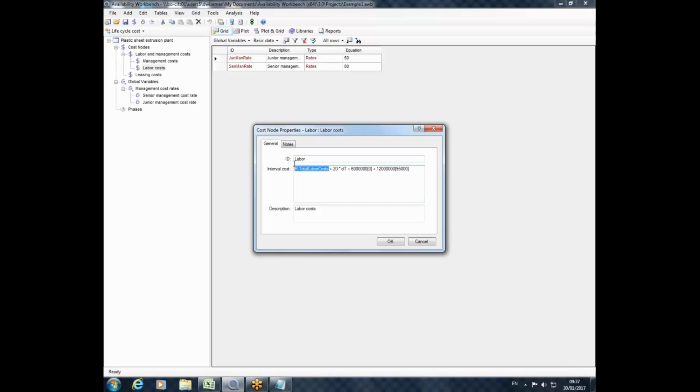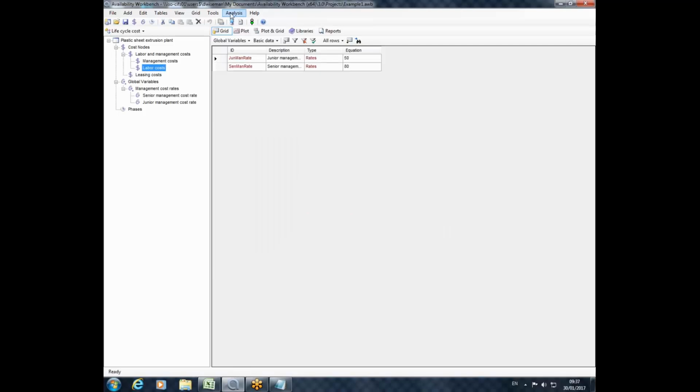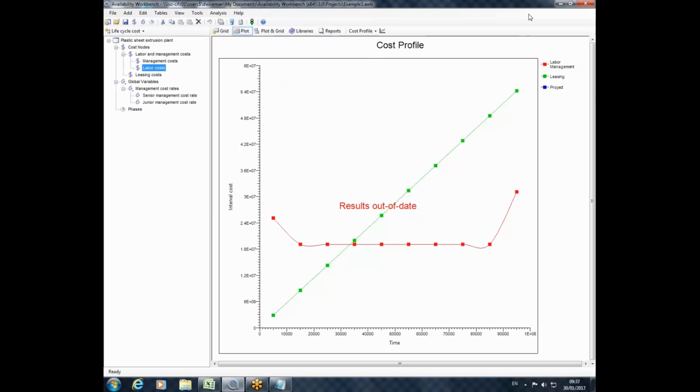So this value is the RCM cost, so that's what the R means, and that's the total labor costs. So this is the total labor cost calculated by RCMCost, and I can use that in my cost calculations as well. So LCC is letting you do a customized cost calculation and then plot those cost profiles on a cost plot.